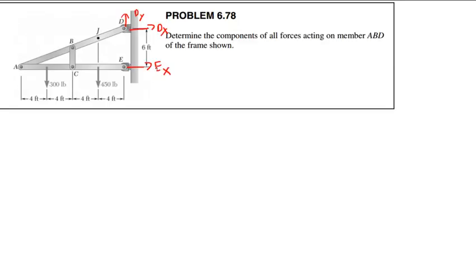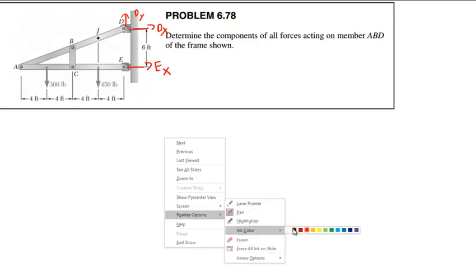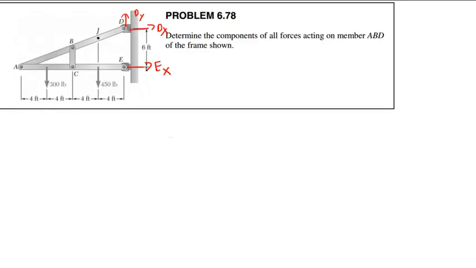Notice, as I have drawn these, this is actually completely impossible, isn't it? As drawn, this thing is moving to the right, isn't it? But I really don't care. Because I'm incredibly lazy and I don't like to think, I just say everything is up and to the right, unless joint compatibility requires otherwise. And then we'll have our 450-pound force here, 450-pound force there, and that will be it. So let's try to get these reactions.